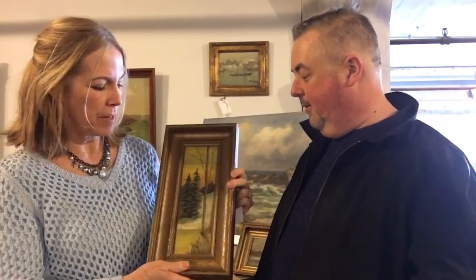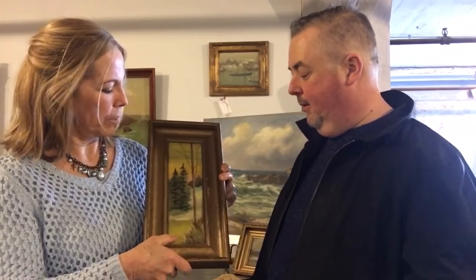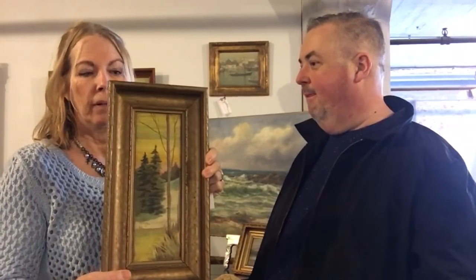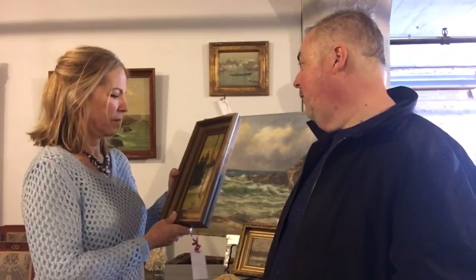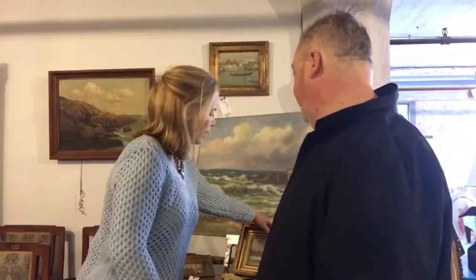This particular one has a price tag of $225 and it's an original — looks like oil on board in a beautiful little frame. You can look at the backside to tell the age of a piece. You can paint the frames, take the piece out of the frame if you want. I like to buy all different size things and figure out an arrangement on the wall after I've purchased it — I always find a place for something I really love.